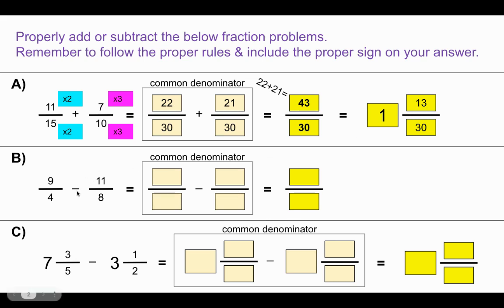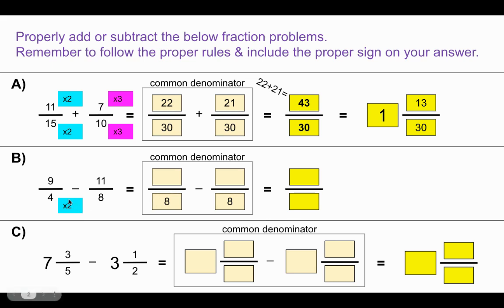All right, let's come down here to this one. Oh no, it's subtraction. What do you do? We still have to get the common denominators. We can't do anything yet. Sometimes you'll have to change both like we did in the first example, but with this one, we don't have to. The first number that these guys have in common is 8. So we only have to change this one. 4 times 2 is going to give us that 8, and the other one already is 8. So we're done with those.